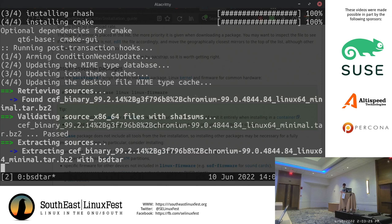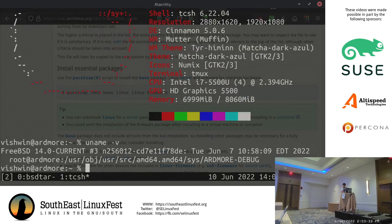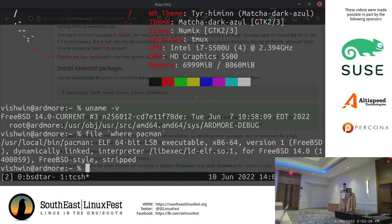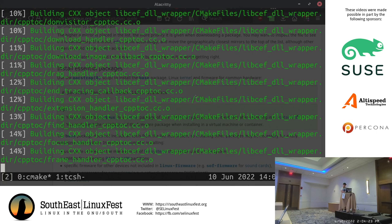Let's open up a new window. We're now back in FreeBSD. This is the FreeBSD one, and while we're waiting for it to extract, I'll show you the difference. This is the FreeBSD Pacman. As you can see, it's a FreeBSD ELF binary. Now if we compare it with this, that is the Linux ELF binary. Sometimes you might have to run brandelf on an existing Linux binary just to tell FreeBSD that this is indeed a Linux binary, so don't run it with the FreeBSD libc or anything like that. So let's go back over here.